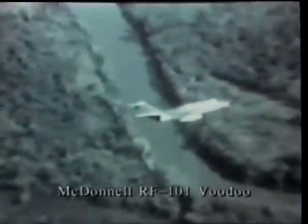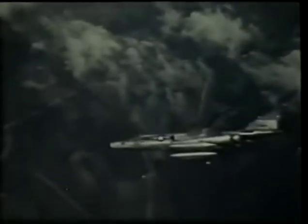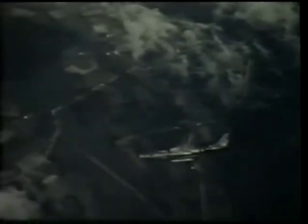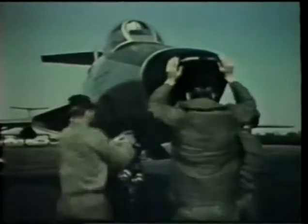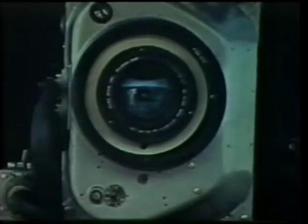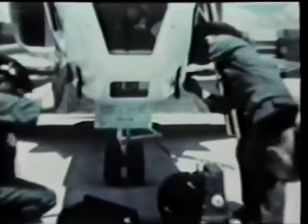Obtaining intelligence on the North Vietnamese military machine was a highly dangerous mission. The super-fast McDonnell RF-101 Voodoo gathered much of the tactical reconnaissance from the north during the first half of the war. In the words of one pilot, the single-seat machine flew alone, unarmed, and unafraid, taking pictures with its fan of panoramic and oblique cameras. The vital information obtained had a price. Many Voodoos were shot down. From 1970, the Voodoo gave way to the RF-4C Phantom, which provided the Air Force with virtually all its tactical reconnaissance during the later years.